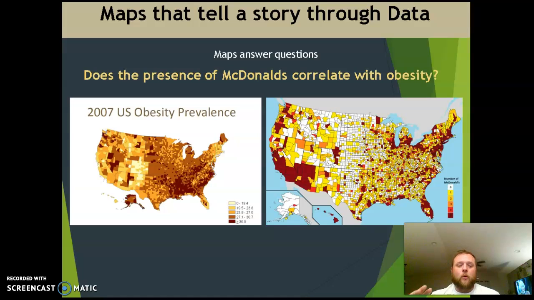Now we also see that both of these maps are broken down into the counties specifically, and how many McDonald's are in each specific county. All right, and then where the obese people are in each specific county. Now what we see with this as well is that there are places where people are obese that have no McDonald's. All right, we can look at Alaska, the farthest county in the north, where they have a greater than 30% obesity, but they have no McDonald's.